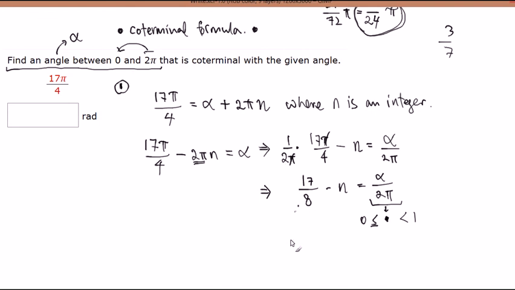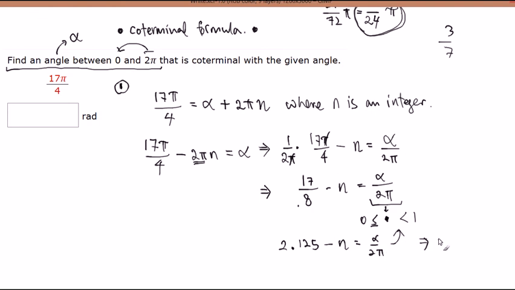This must be 2 point something, correct? So I'm going to write down 2 point. All right, so I'm going to do that for you. Yeah, 2.125. Maybe it's going to go forever, right? But what matters is the first few digits. And you have to subtract off an integer such that this number here is something in between 0 and 1, correct? So what integer should you subtract from 2.125 so that the remaining number is in between 0 and 1?